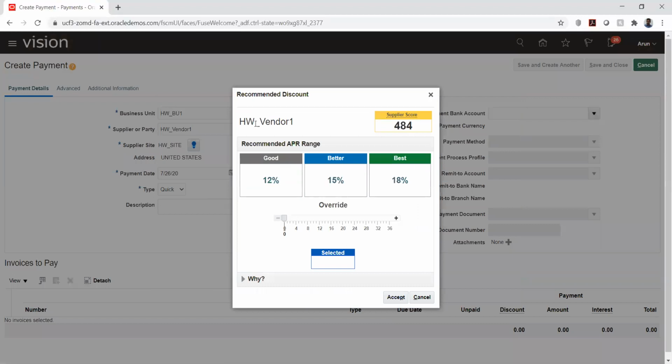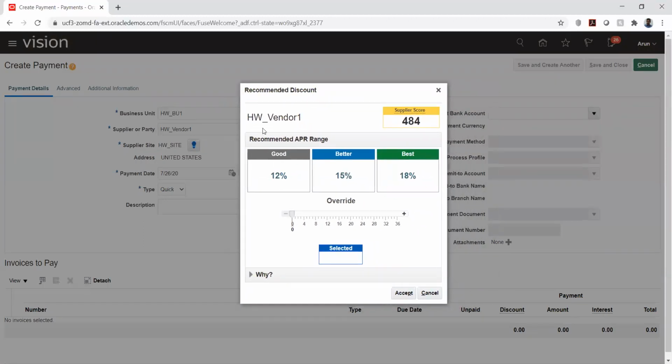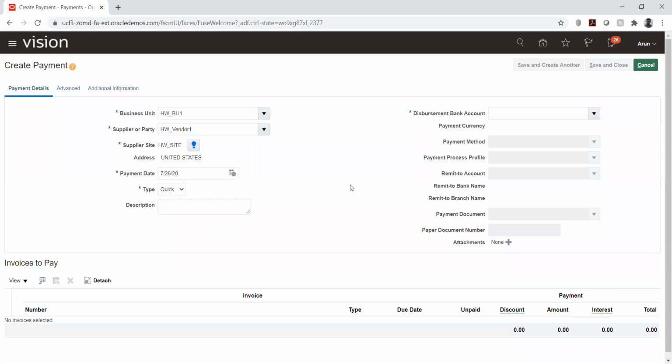Based on the vendor that we have selected, the system is recommending the discounts that we can give to this particular vendor. How this discount is generated is based on the previous transactions. Fusion has built a kind of recall engine, and it will tell us whether this is good, better, or best. We can always click accept and proceed if we don't want to give any discounts.